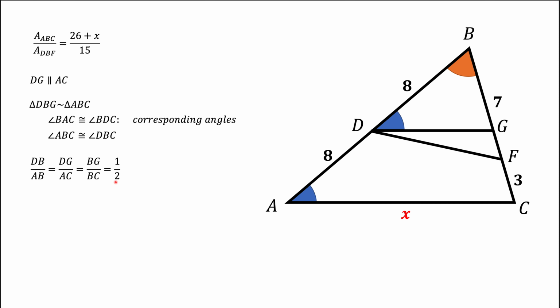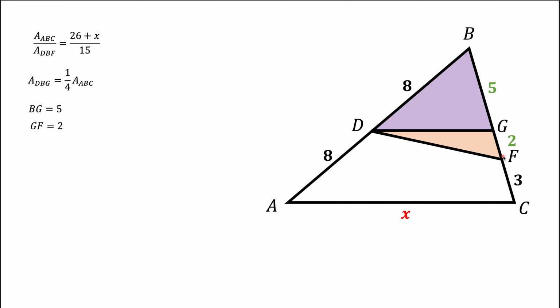The other thing we know about similar triangles is how the areas relate to each other. If we know the ratio of the sides of the similar triangles, we know that the ratio of the areas of similar triangles is the ratio of the sides squared. And in this case, we related the area of the small triangle on the top to the area of the large triangle ABC. We know from this that BG is half of BC, which makes BG 5, and that makes GF 2.